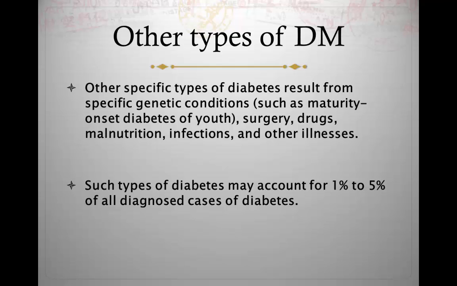Now let's talk briefly about all the types of diabetes, and that includes the maturity onset diabetes of the youth, as well as the latent autoimmune diabetes of adults. But in addition, where else can you see hyperglycemic events? In acute care patients, patients that are going through surgery, patients that have a chronic use of corticosteroids, for example, patients that have Cushing's disease, patients that go through infectious processes or major illnesses. And that accounts for 1 to 5%, but we do have to manage this in acute care.